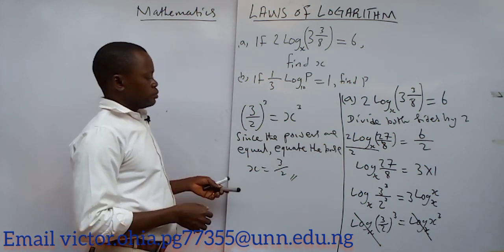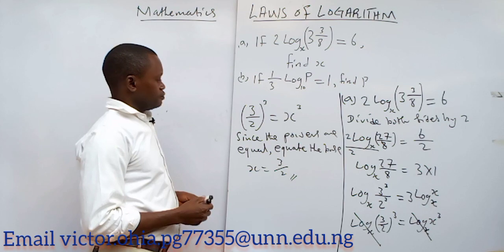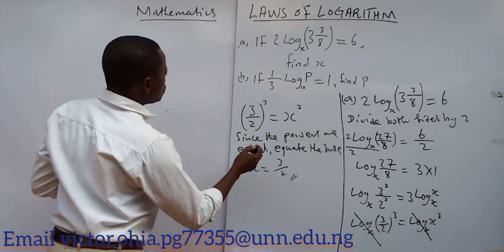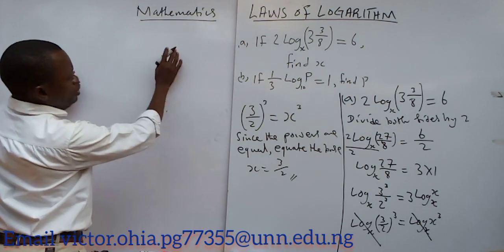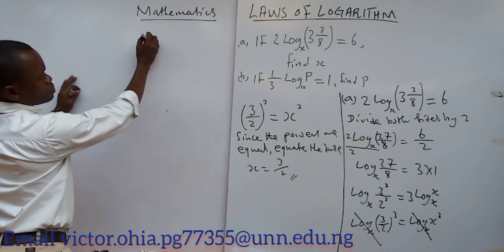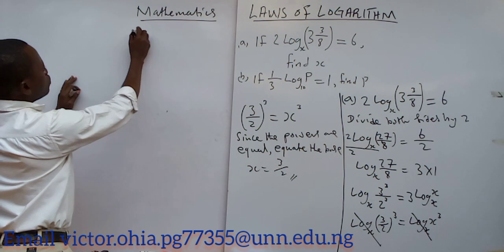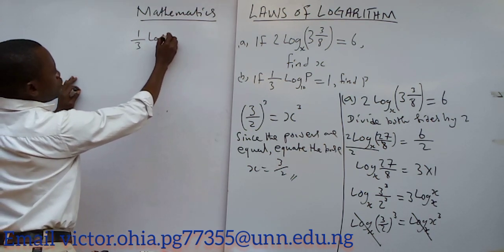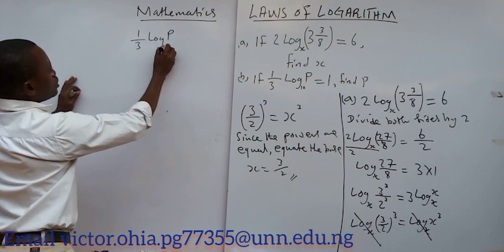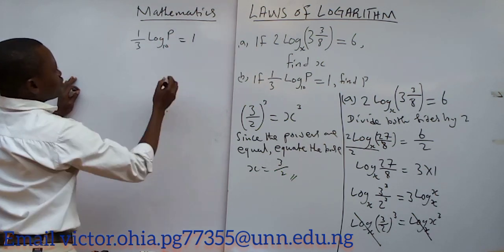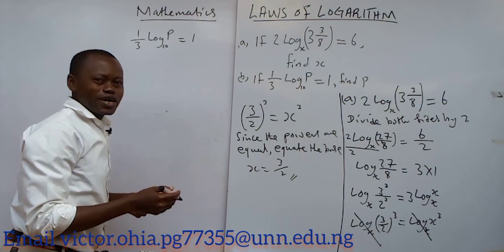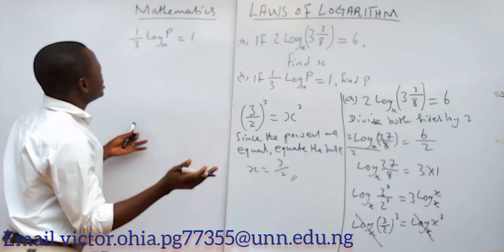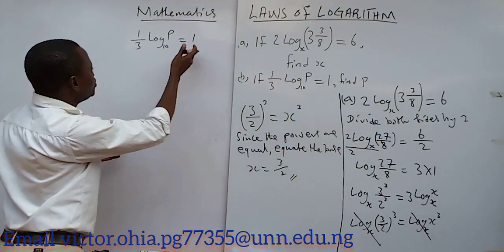Okay, so I'm sure that explanation is very clear. All right, let me go to the second question I have here. The second question I have here, let me do it over here, is that 1 over 3 log p in base 10 is equal to 1. It's not a question one can answer in less than 30 seconds. You already know what I did over there. Let me do it here.